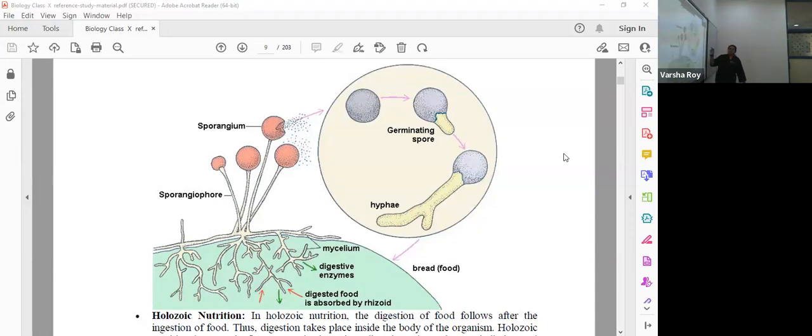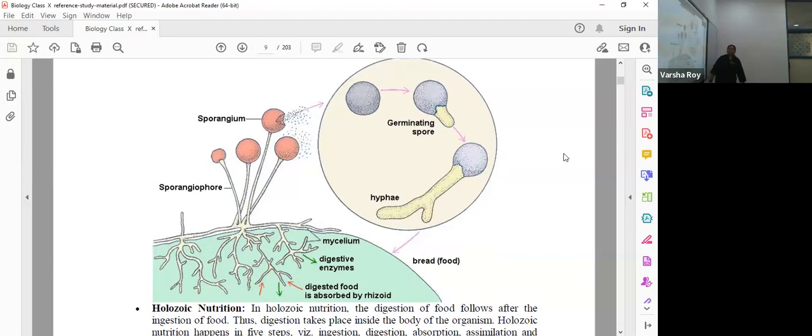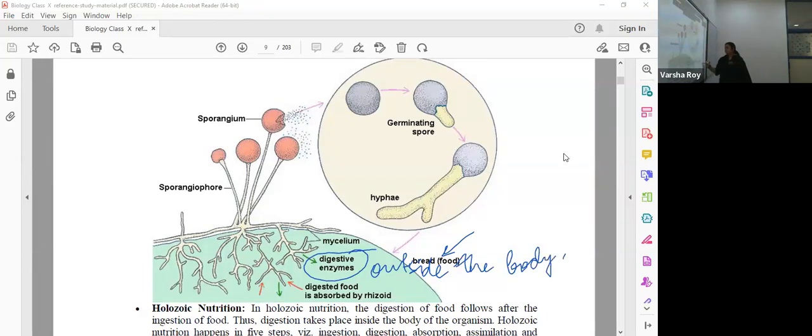Yes, in this, first of all, this part, fungi. In fungi you should note that the digested food is outside; it releases digestive enzymes outside. Please draw this diagram. This is very important because it explains that the digestive enzymes are secreted outside the body. Suppose it's a bread, and this bread has fungus on it. Digestive enzymes are released outside the body onto the food item, on that organic matter.